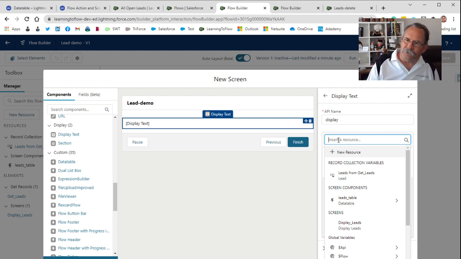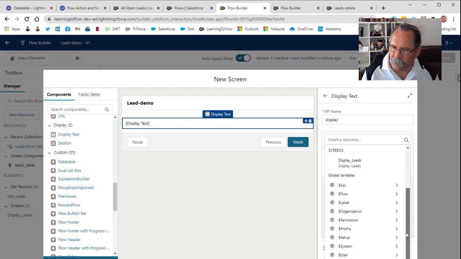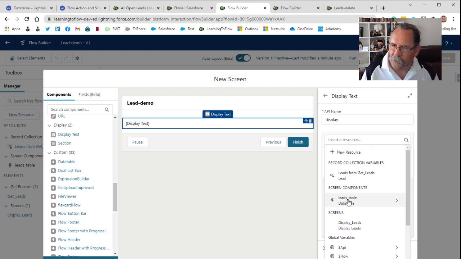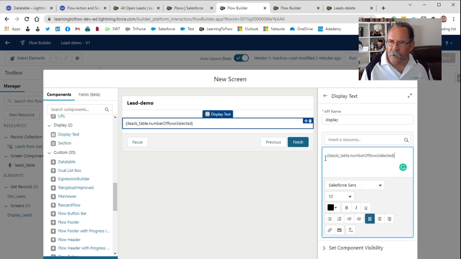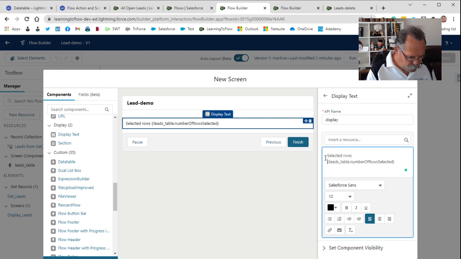Or how many records did we select? So here's our screen component, our data table. And here we can see the return values in this output. So number of rows selected. Let's grab that. Let's call it.